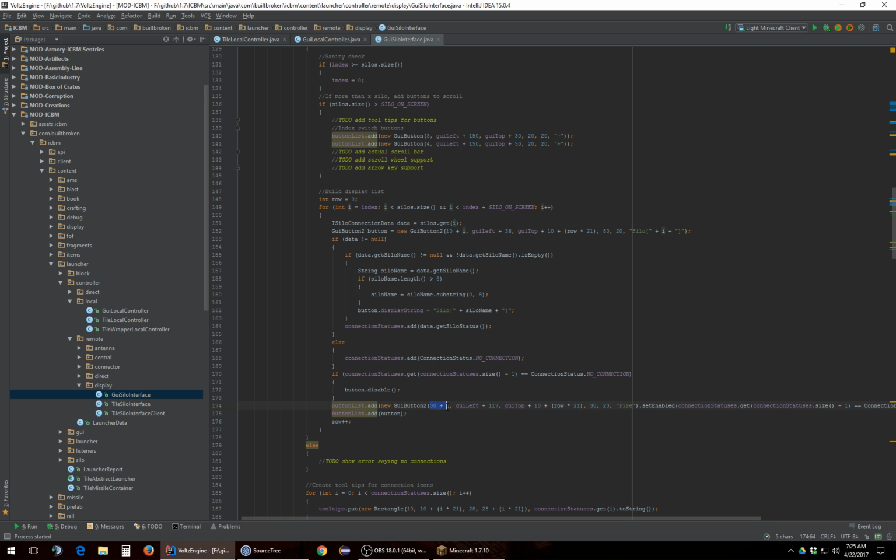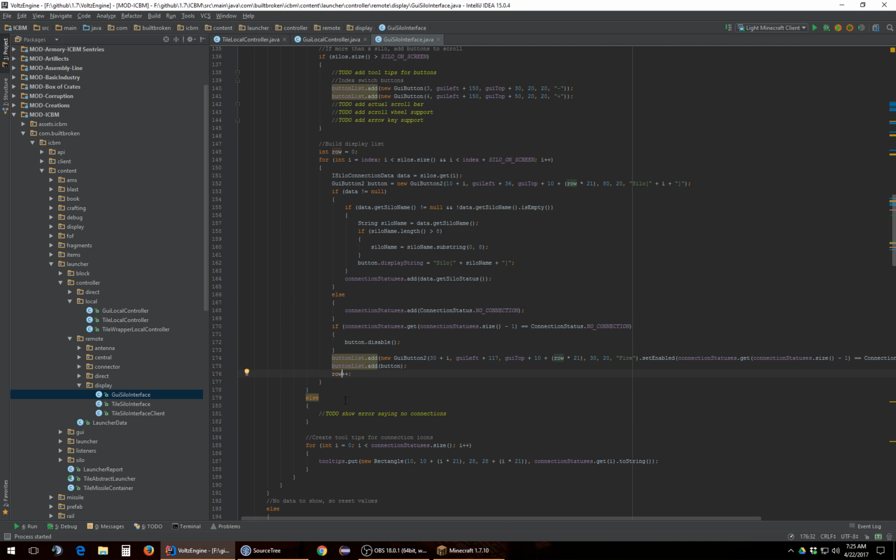And the same thing goes down here, huge gap in buttons. Row plus plus. Is that even used anywhere else? Yeah, highlight that, it'll actually show up.